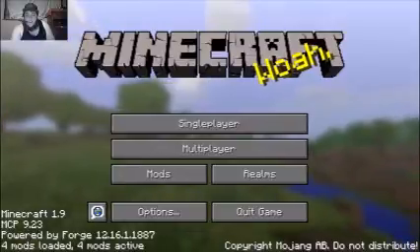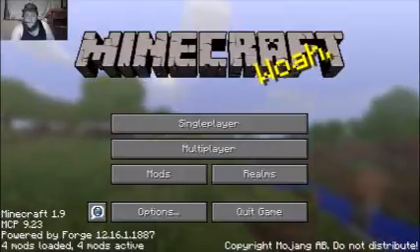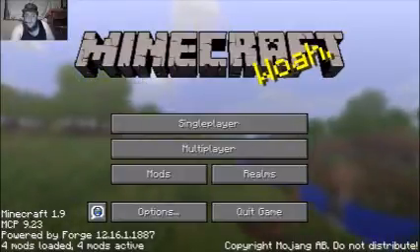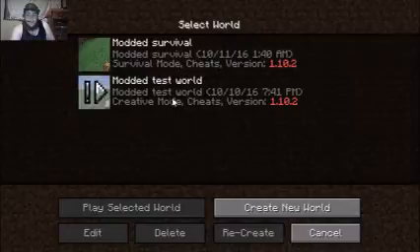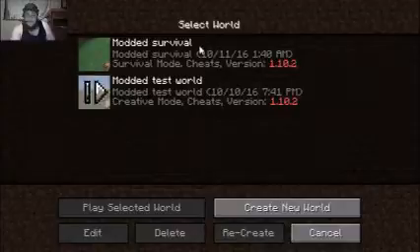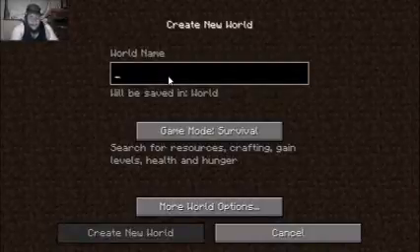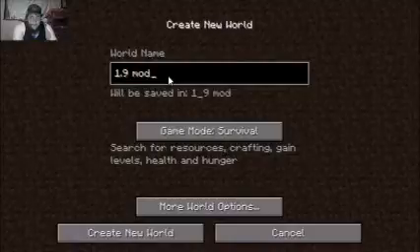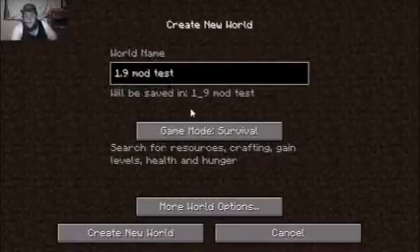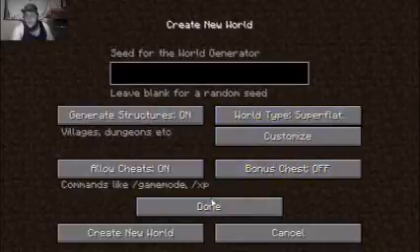Let's go to my Windows here. Whoops. Oh well. But yeah, these are later on. So let's go to a new world. Let's call it 1.9 mod test. Creative. Super flat.